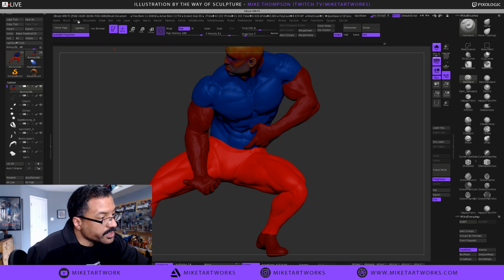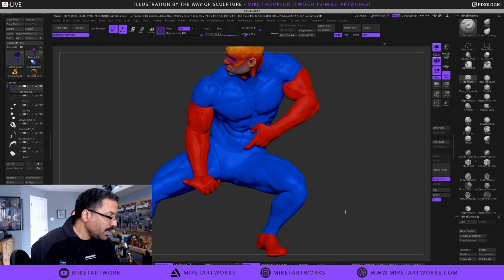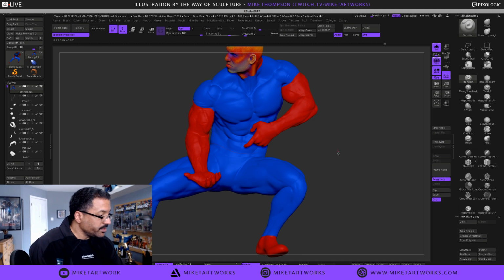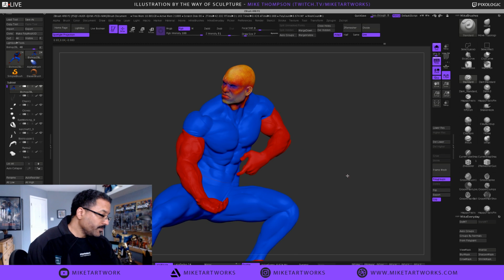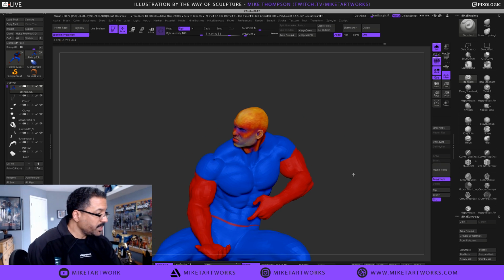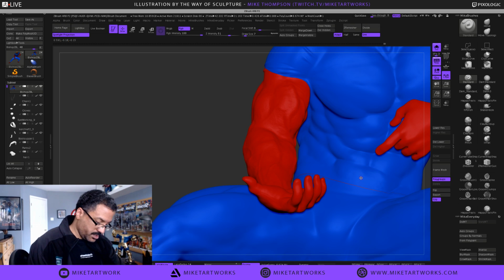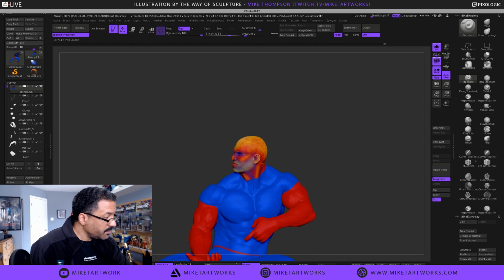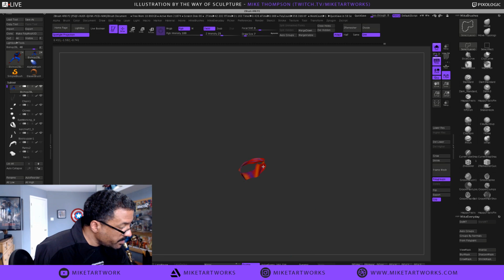Okay, let's fill this. All right. And later on what I'll be doing is his belt is going to be covering that little line, so it doesn't matter. Later on I'll do a similar deal with just blues to cut the muscles in on him. But now, because we have the head isolated from the shirt, let me grab that.